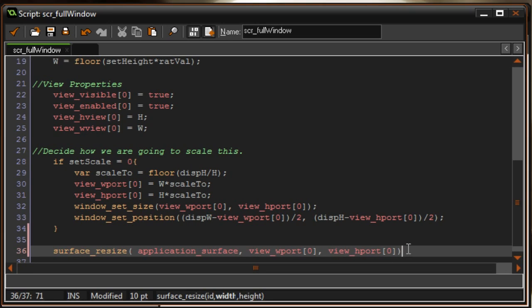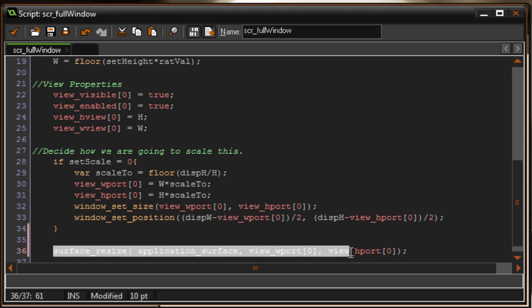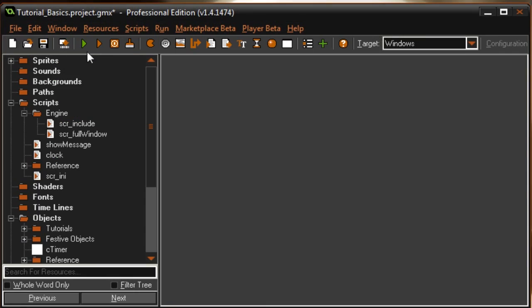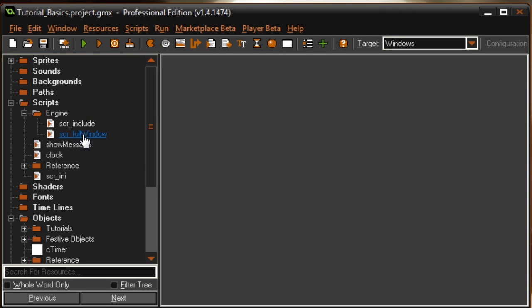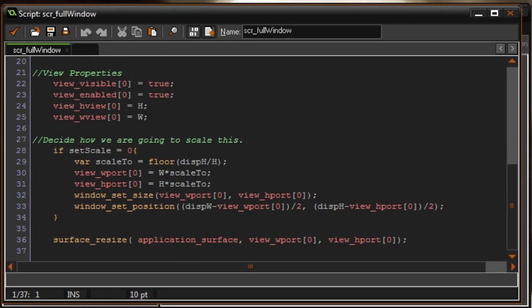Okay. So, I developed this script back in GameMaker 8.1. Imagine my surprise when all of a sudden it didn't work when I brought it into GameMaker Studio. You need this function here for GameMaker Studio. Now I'm going to go ahead and test run it again, and it should work like a charm. You see, I was getting little black bars at the top and bottom. And we don't want little black bars. Now everything works perfectly. We want everything to scale perfectly in the window. And in order to do that in GameMaker Studio, you need this function.